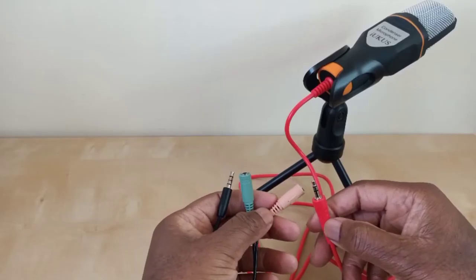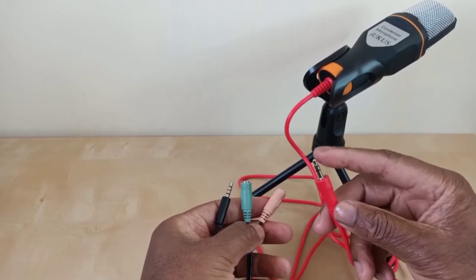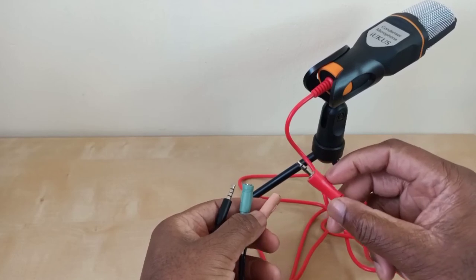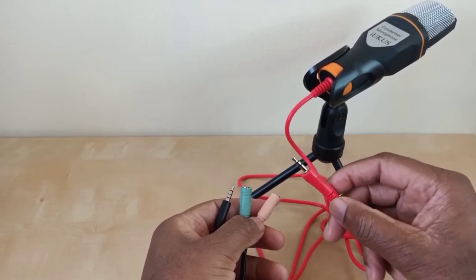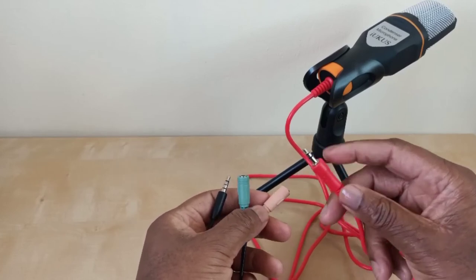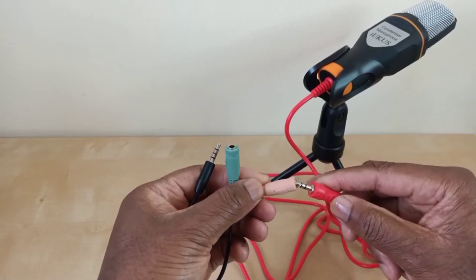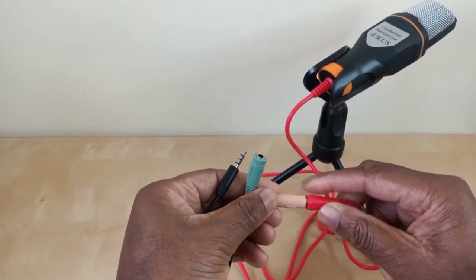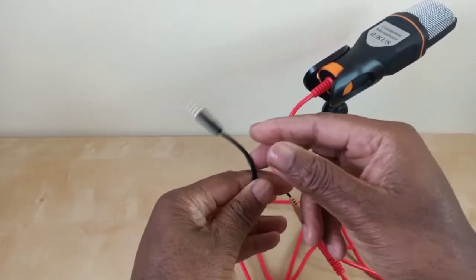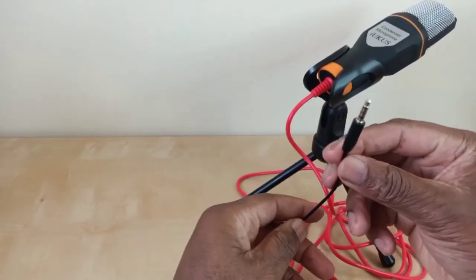Just before the sound test, I want to correct something I said earlier when I mentioned to plug this end of the 3.5 millimeter jack straight into your smartphone. However, that would not yield any results. It is better to insert this end into the microphone part of the splitter. Thereafter, you'll plug this end straight into your smartphone and you will get the desired result.